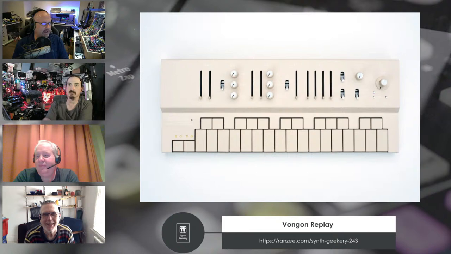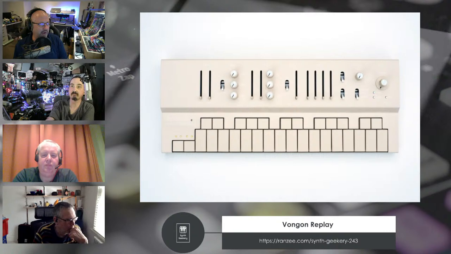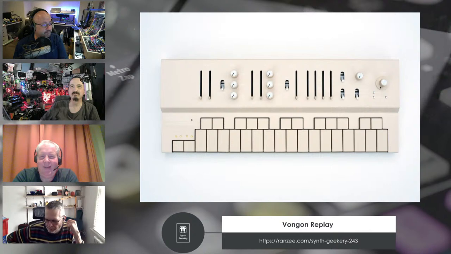Let me just read this off their website. I like to share with you guys what the marketing speak is, and we can pick it apart. It is a polyphonic synthesizer with multi-mode arpeggiator inspired by the Roland Juno and the Korg Poly 6 of the 1980s. It's nothing like the Poly 6. It kind of did have some Juno-ish resemblance, I guess. Anyway, it's designed to embody the vintage character whilst utilizing modernity. There we go. I wouldn't mind getting myself some modernity. And versatility of form. It's plastic.